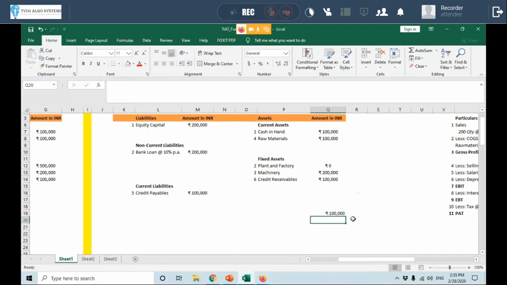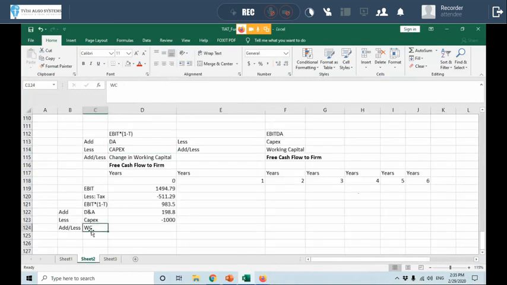But tomorrow if the company needs 2 lakh rupees, 1 lakh rupees I have already built into this business. I need an additional 1 lakh rupees. So that additional 1 lakh rupees I have to deduct here. Basically, from my free cash flows, that will go down. Whatever I am earning, from my free cash flows I need to make an extra provision of 1 lakh rupees for working capital. So from my free cash flows, that will get reduced.